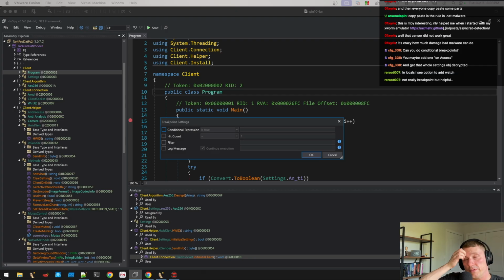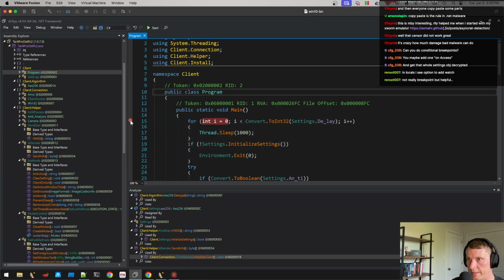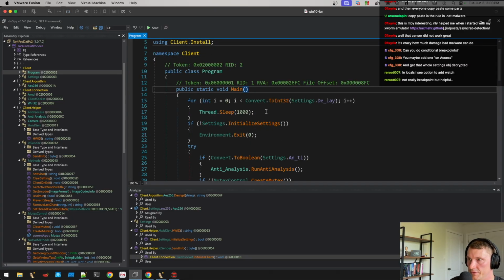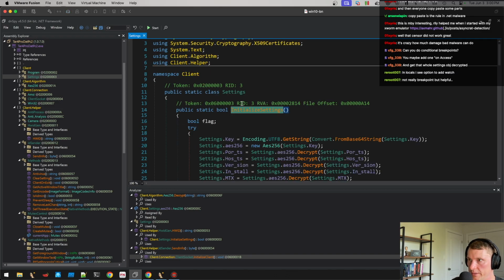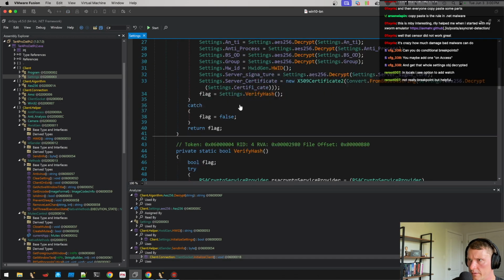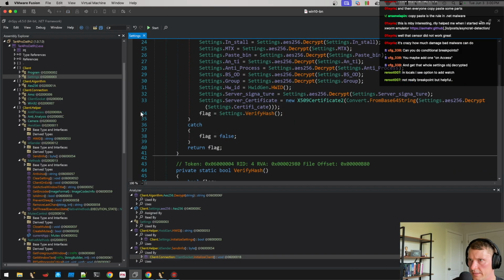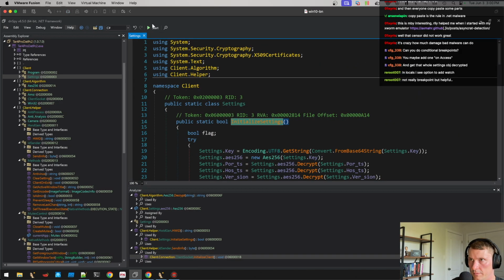Oh yeah, I can do the settings object to be decrypted that way for sure. Why don't we do that first, before I jump ahead to doing it programmatically. So if we go to our initialize settings here, I can set a breakpoint on the X509 certificate or the verify hash, whatever. Then we can hit start. Let me just make sure I don't have any, I don't think it has any file infector functionality, but I just want to make sure my shares weren't mounted. And then we hit start here.